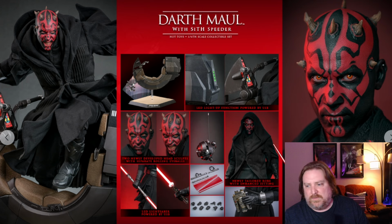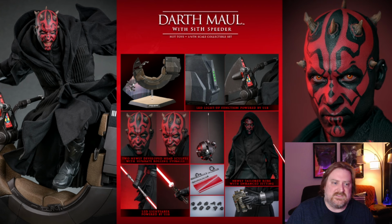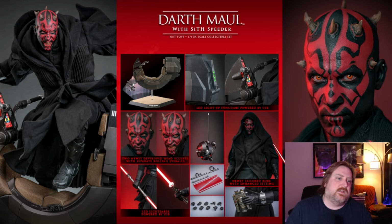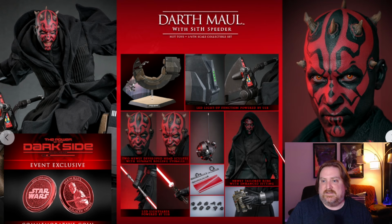Yes, the robe looks phenomenal. All this looks phenomenal. You can see what we talked about earlier: these are hands that you interchange, so that is great news as well. It's going to be a lot easier to change out those hands instead of having to change out the entire glove like you do with Vader. Yeah, dude, this looks really, really good.